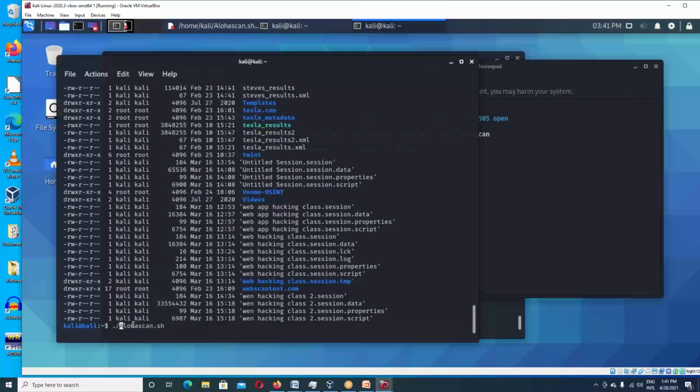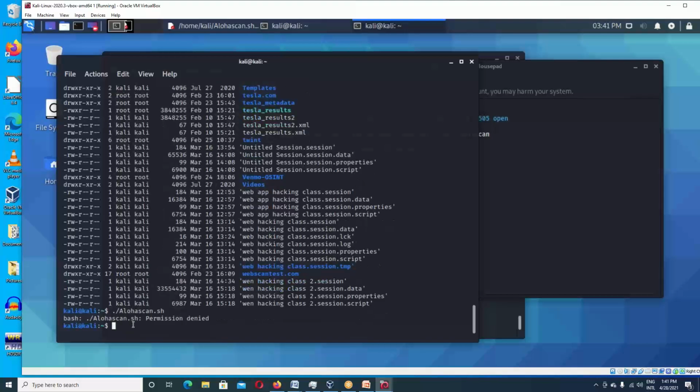All right, so let's go ahead like this. This says go and look in the current present working directory for Aloha Scan, and if it is, run it. Let's hit enter, and permission denied. Permission denied. Let's go sudo Aloha Scan.